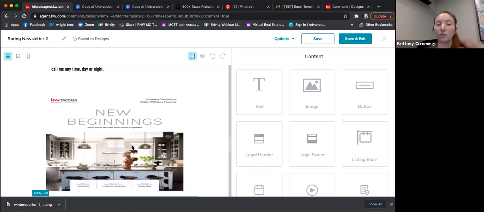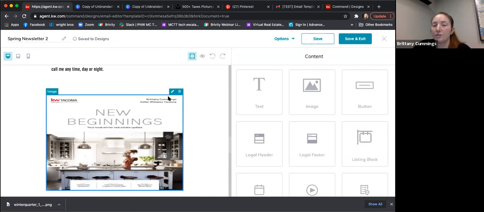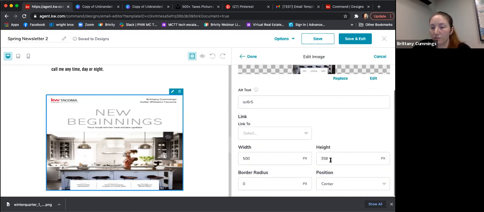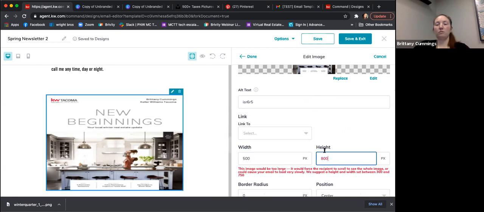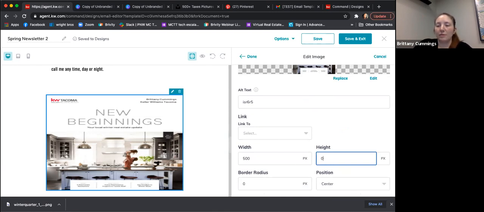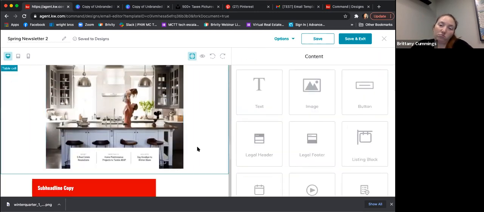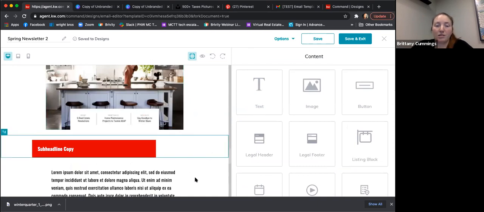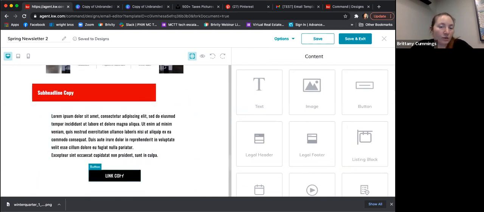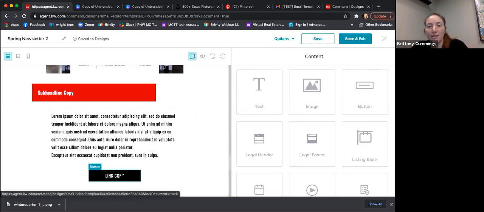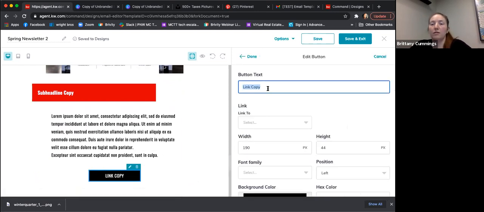Or if you wanted to show the entire image box, you can resize your sizing until it makes sense for you. So I would say height, let's go 8. I think there's a limit. Well, yeah, 700, it likes that one. So then it did stretch it out. So you can have the whole cover too. Very, very easy. And so now I just need to check. I do have my link. So before I lose it and I copy and paste anything else, I'm going to go ahead and edit my button so they can check out the website design. So I'm going to rename this, Read the Magazine here.